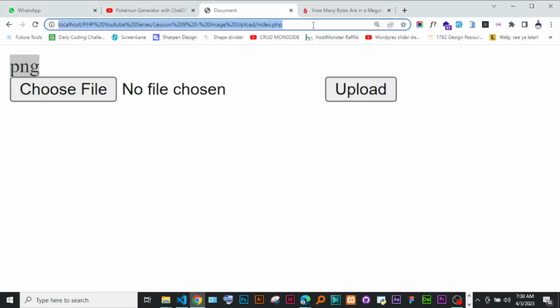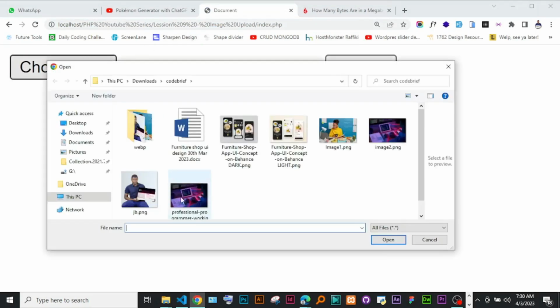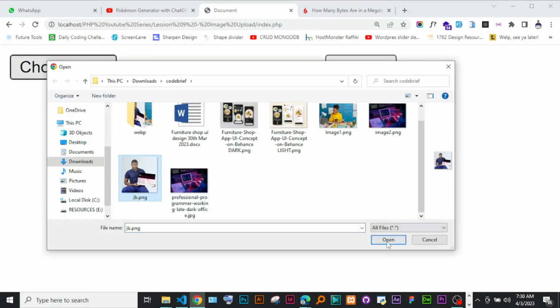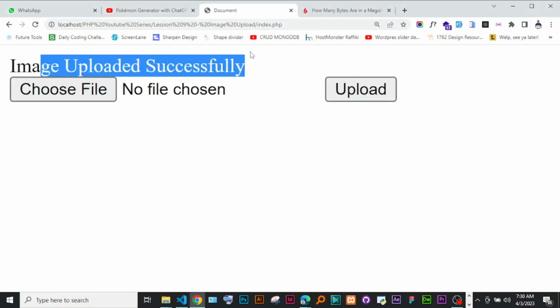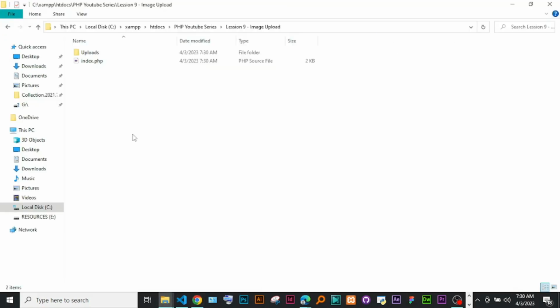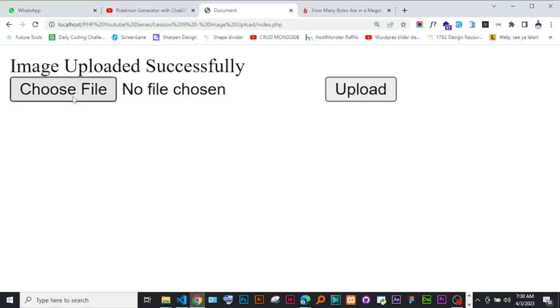Let me refresh. Let's choose an image, so I'm choosing this one. Upload, image uploaded successfully. If we check in the uploads here, the image is there. That's great.